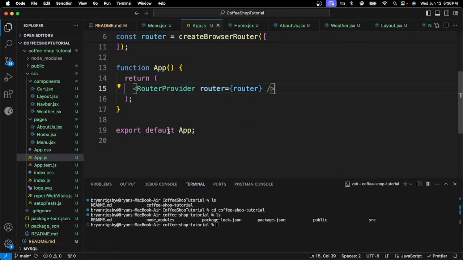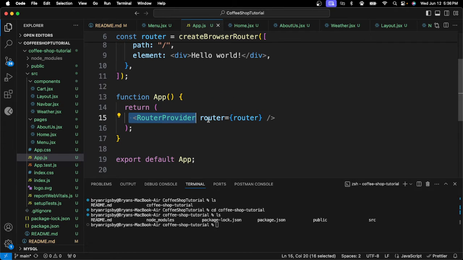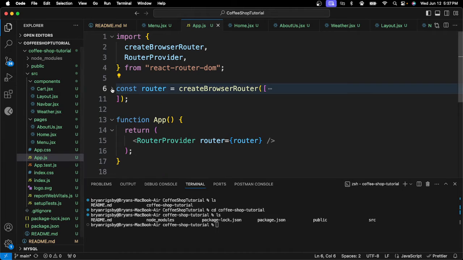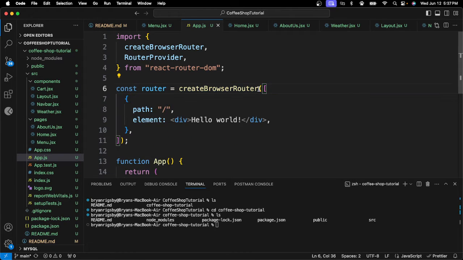So this router provider is just a provider component that's made by React Router DOM. And just like any other component, you can pass props to it. So you're going to pass this router prop to it. And this router is coming from here, which you're just making an array of objects that it's taking in. Cool.